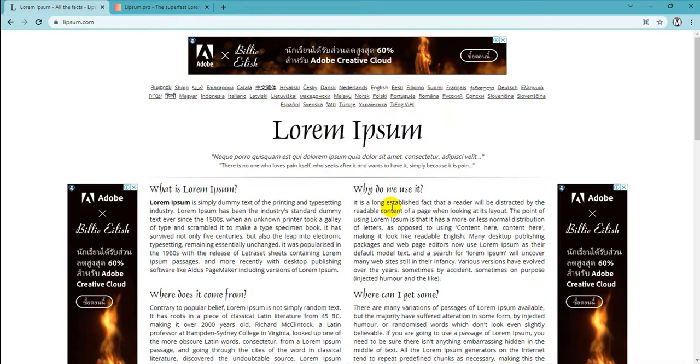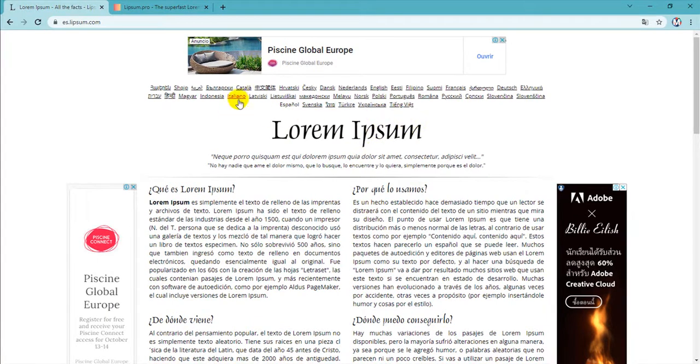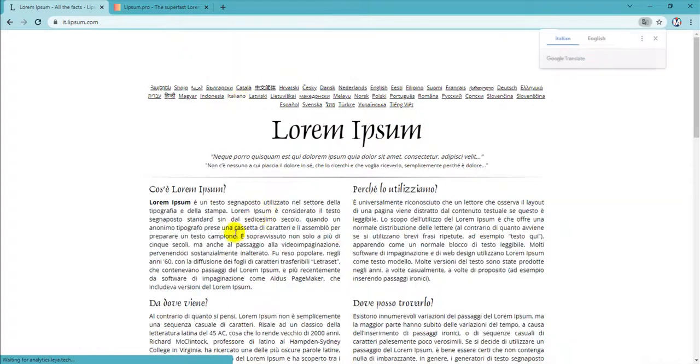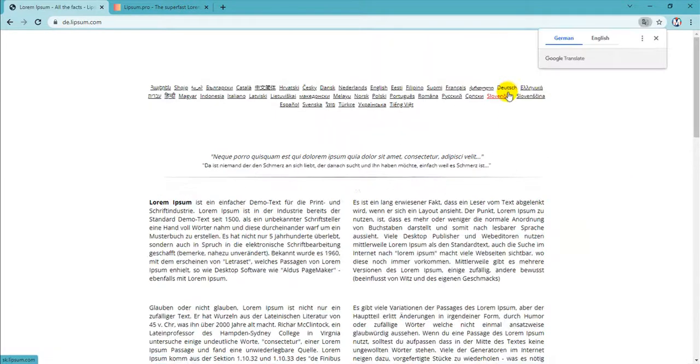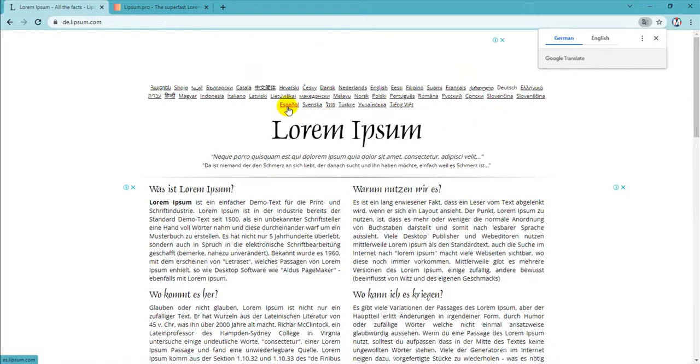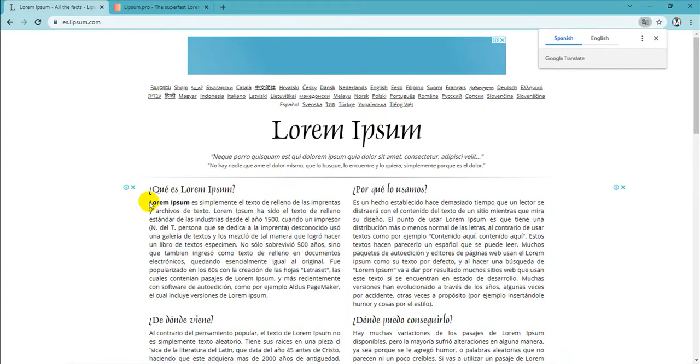You can choose the default English version, or perhaps Italiano, and maybe Dutch or Spanish.